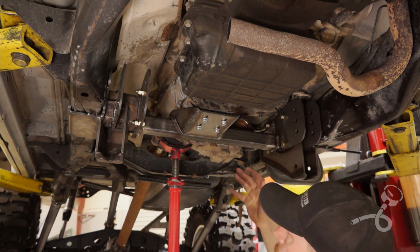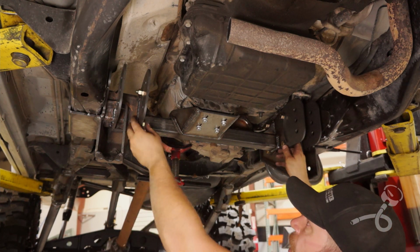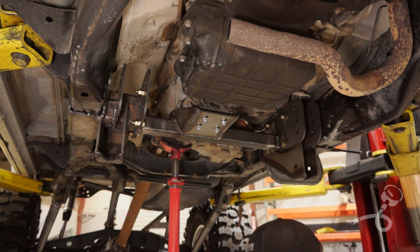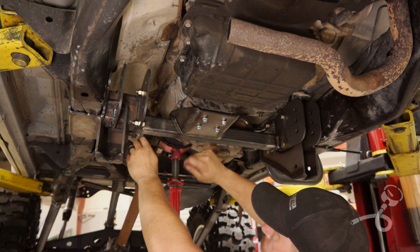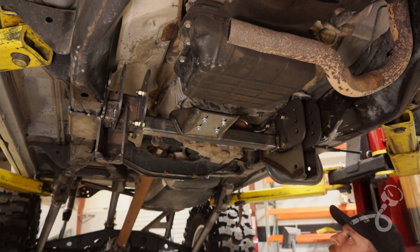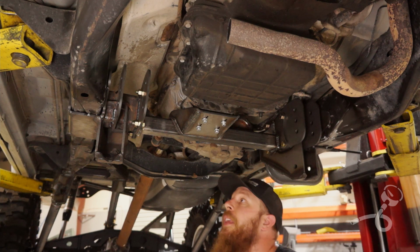These plates did end up warping a tiny bit, but just a little bit of torque on these nuts and bolts, and it flattened right out. And to get it right into its spot, all I did was take our dead blow and just really lightly, and it walked right up into position. The Durango now has its tranny supported by the custom fab work. So we're looking pretty good here now.